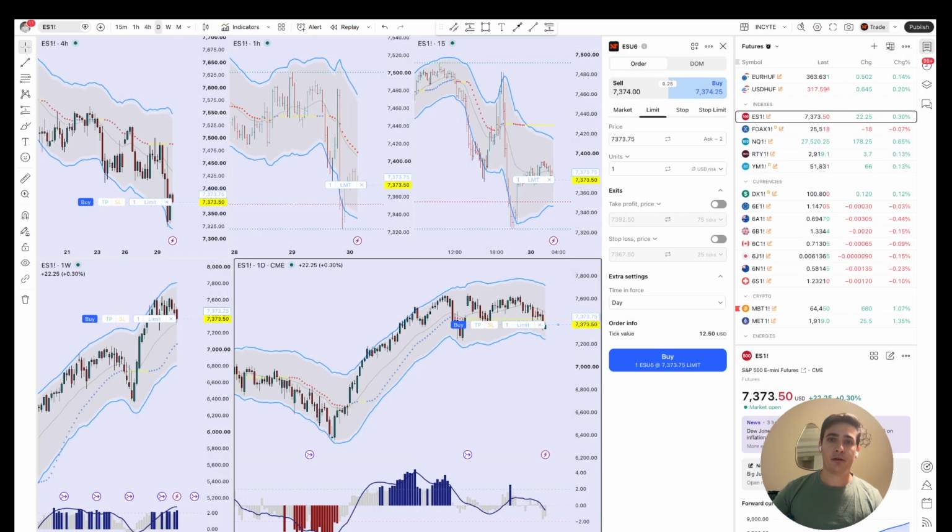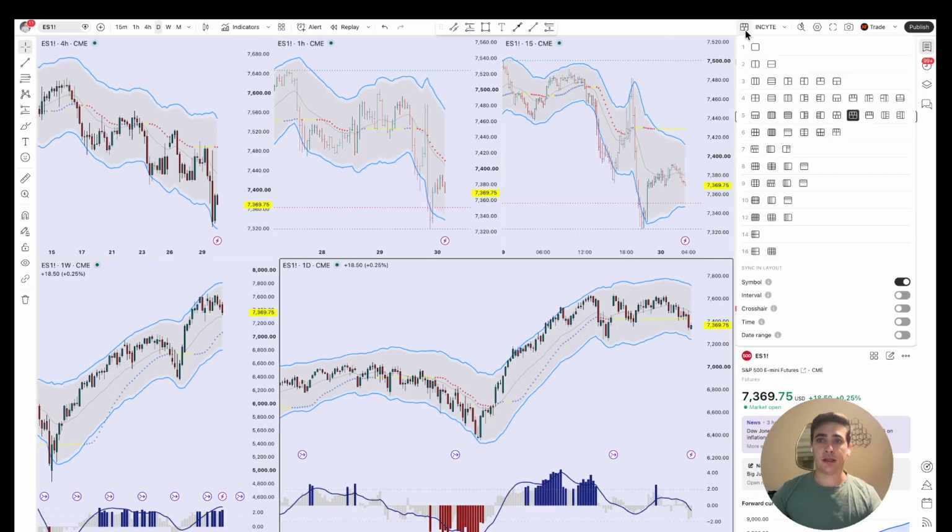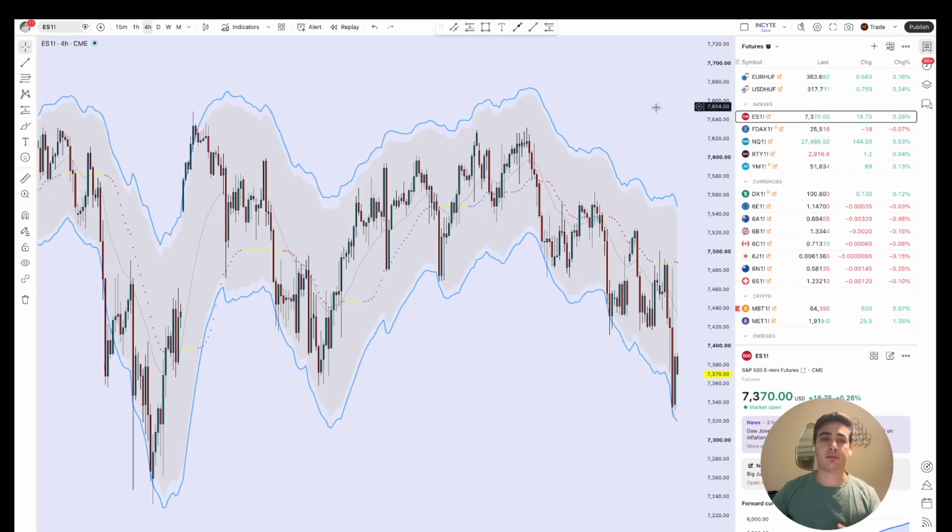Okay, and lastly, let's just talk a little bit about how the platform works and what the important tools are that you need to know. First of all, you can set up your charts. There are many different layouts you can use, as I mentioned. With this higher package, I can put more charts, but also with one chart you can use all the important features. So first of all, you have these charts and how you can add a trade.